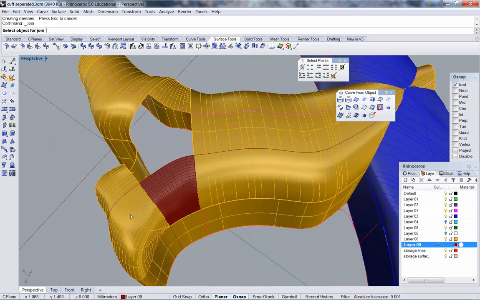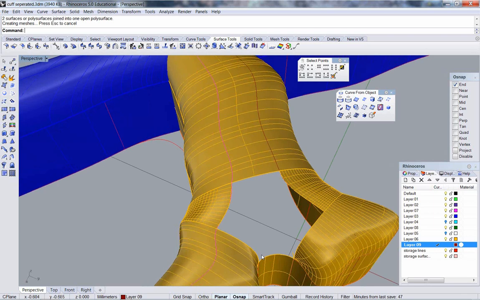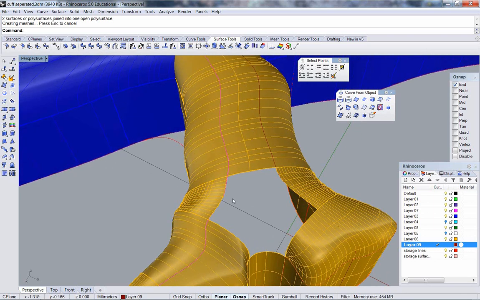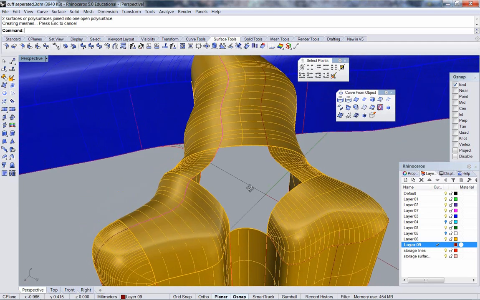Okay. Now, that leaves you with this interesting problem. I have to split that again? How many sides can a Rhino surface have? 4. How many sides would that surface have? 5. At least 1, 2, 3, 4, 5, 6. Oh, 6. Okay, we got 6 surfaces. That's a nightmare.